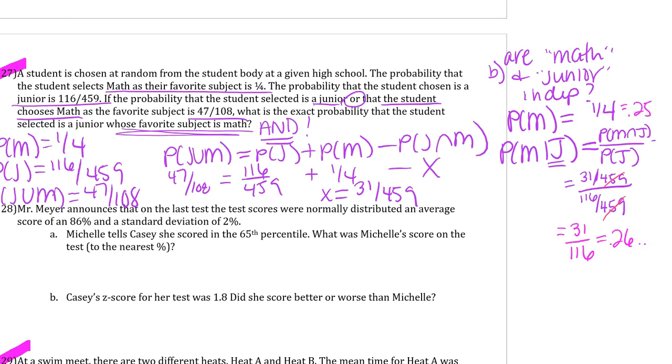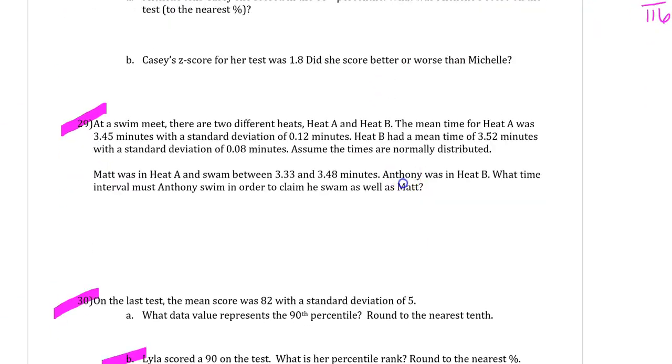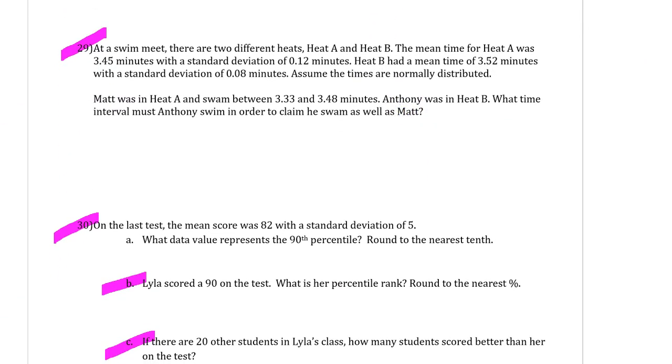So, I should probably add another decimal place here. Since those decimals are not the same, they are not independent. And that's what the second part of that question was on, the reasons. But you can see how you had to know your conditional formula in order to even be able to solve it. Or you could write a two-way table. Okay? Last couple questions. Yeah, I know this is kind of a long video.